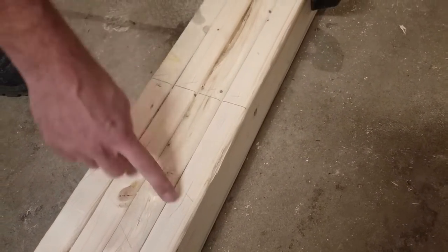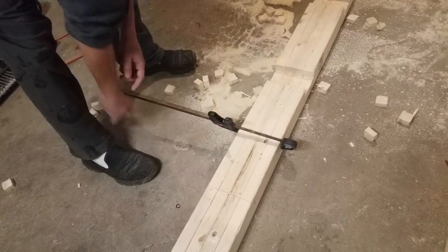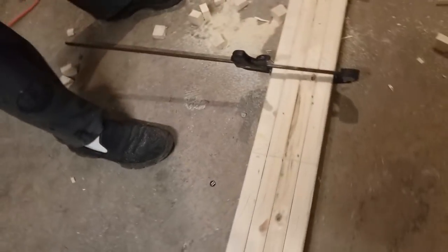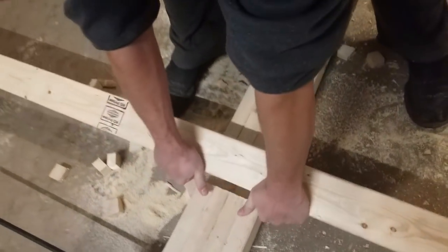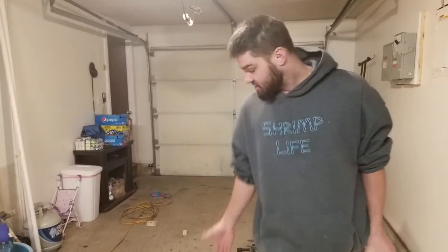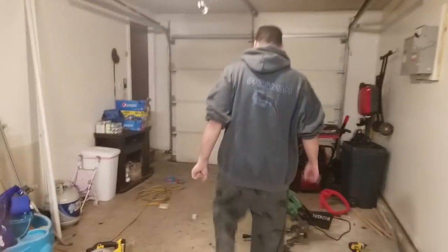We've marked these — 'T' for top, and 'X' marks the wasted wood from each segment so we don't get confused. This is our seven-foot leg from here to the bottom. I'm going to cut these off — they'll give us our one-foot depth segments. The horizontal pieces go in here like so. We need to cut these to size, and we decided 55 inches for this particular rack. Your measurements may differ, so feel free to adjust to whatever works for you.